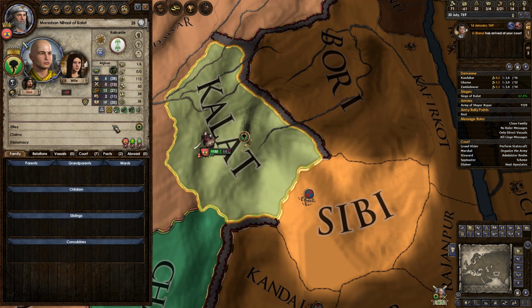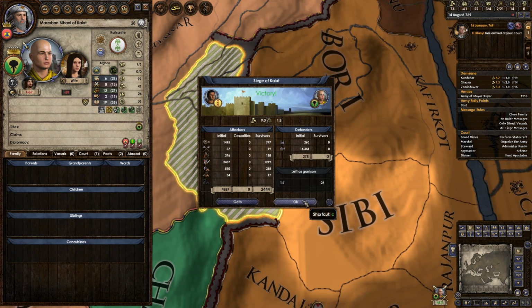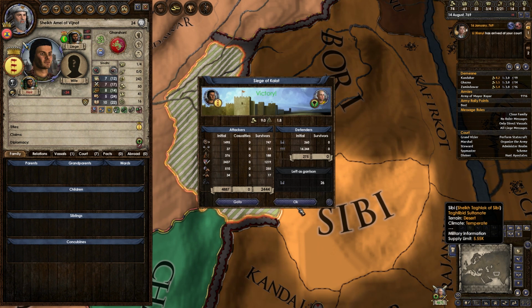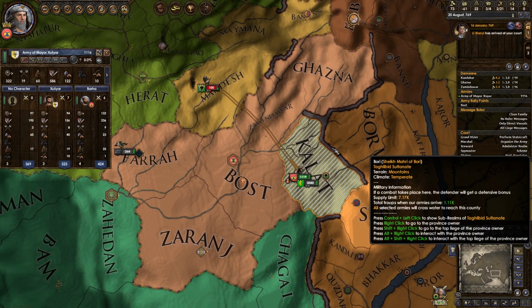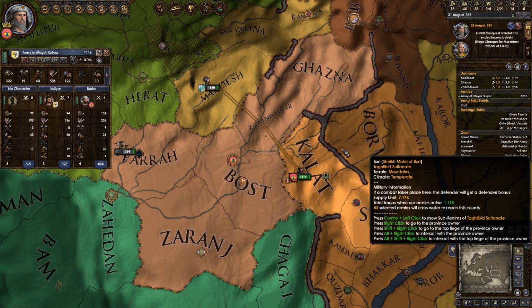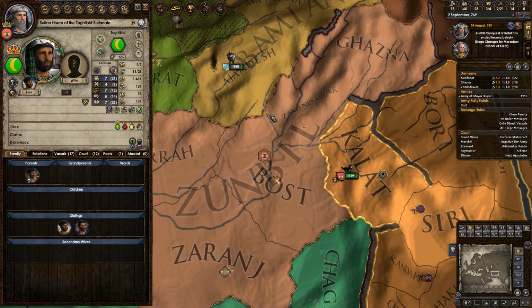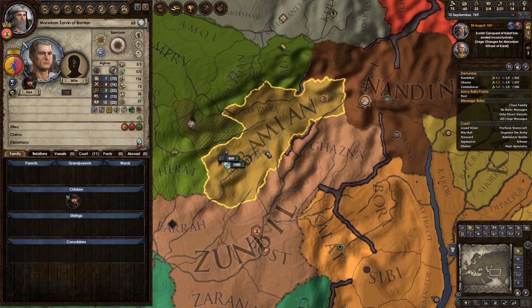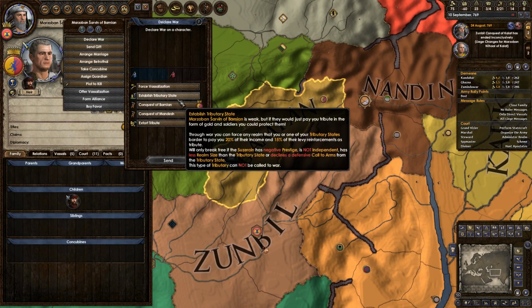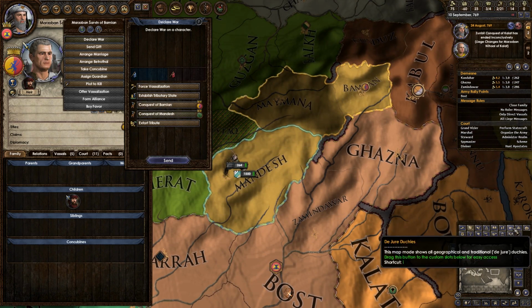Right, are you actually being attacked by someone else? Ah, you are. Damn. That's not us, though, is it? No. Shit. That's gonna be... Fudge. You son of a bitch. I should have stayed there. I should have stayed there. Fine. Bamiyan, we're gonna take this out on you instead. Mandesh or Bamiyan?